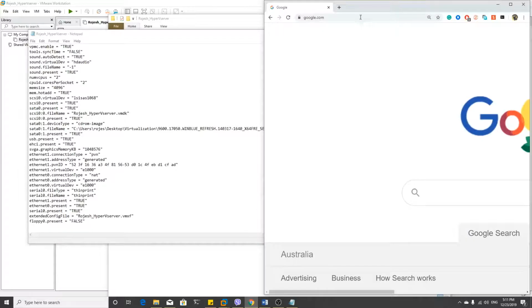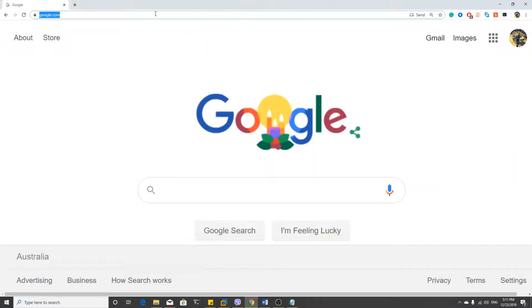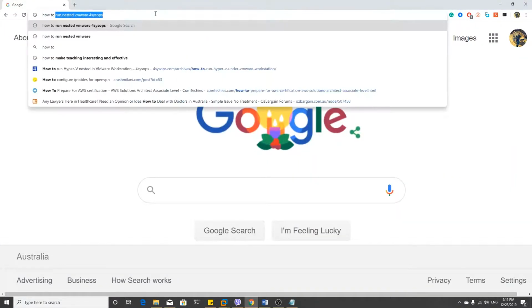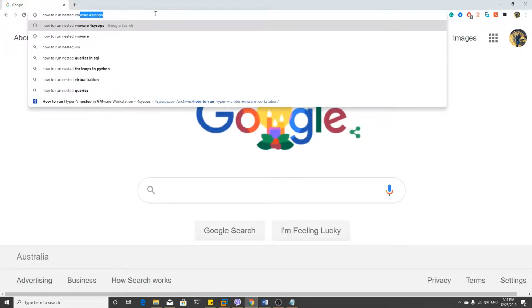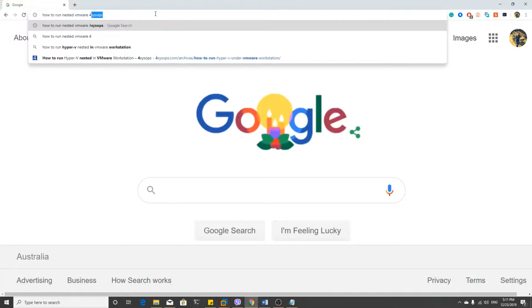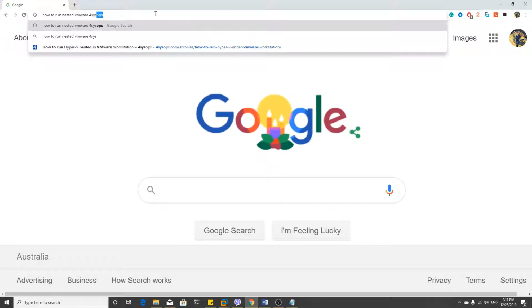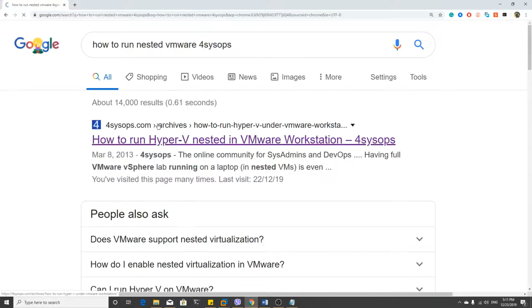Okay, so in Google, just go and type how to run nested VMware and 4sysops. The first link you see in the Google, that is a 4sysops website.